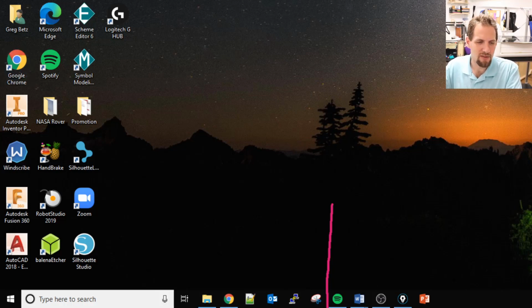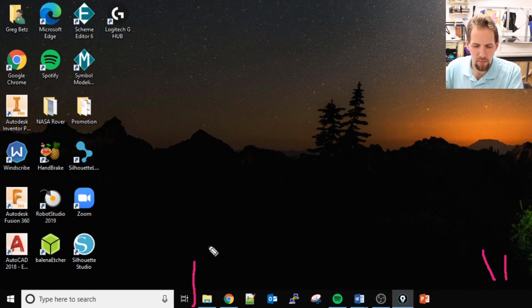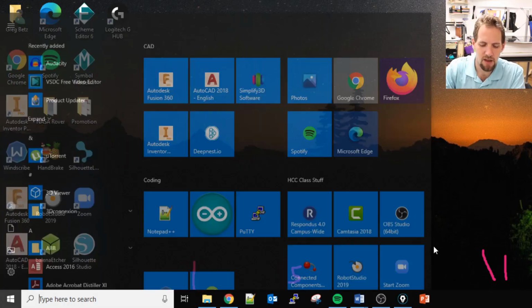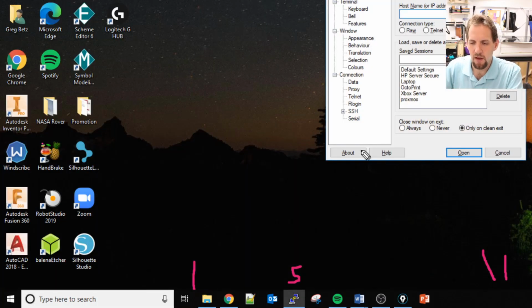Now, something that I recently learned, which I find to be really neat, is you can use shortcuts to open up these items on the bottom here. If we start right past the task view, we have 1, 2, 3, 4, 5, 6, 7, 8, 9, 10, and I have 11 different items. Well, 11 is too many, I can't open PowerPoint. But anyway, if you just hold the Windows button, you can open these files down here. So we're going to open Putty here, which is number 5. Now you can't use your number pad. You have to use the numbers across the top of your keyboard. But if I hold Windows and hit 5, Putty opens.